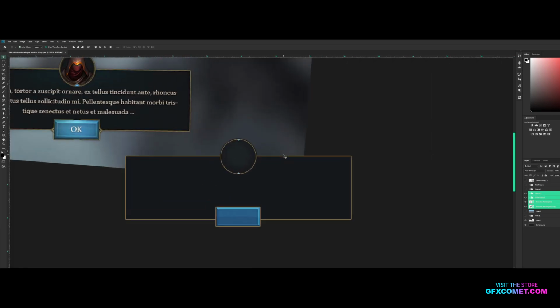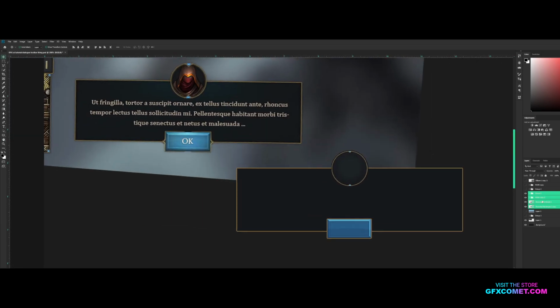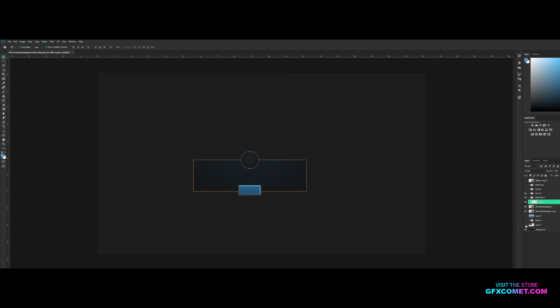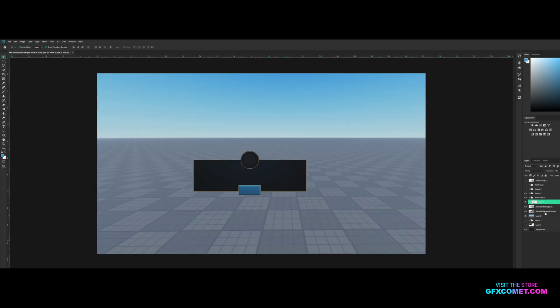Although one thing, there's like a little glow. So on the main layer, make a new layer, right click, clipping mask, brush tool, color blue, like this. Go up top, paint like a little blue thing. Wrong one actually, right here. So like this, drop it down. And here you guys go. You got yourself a nice little RPG dialog box. It looks super clean, if you ask me.